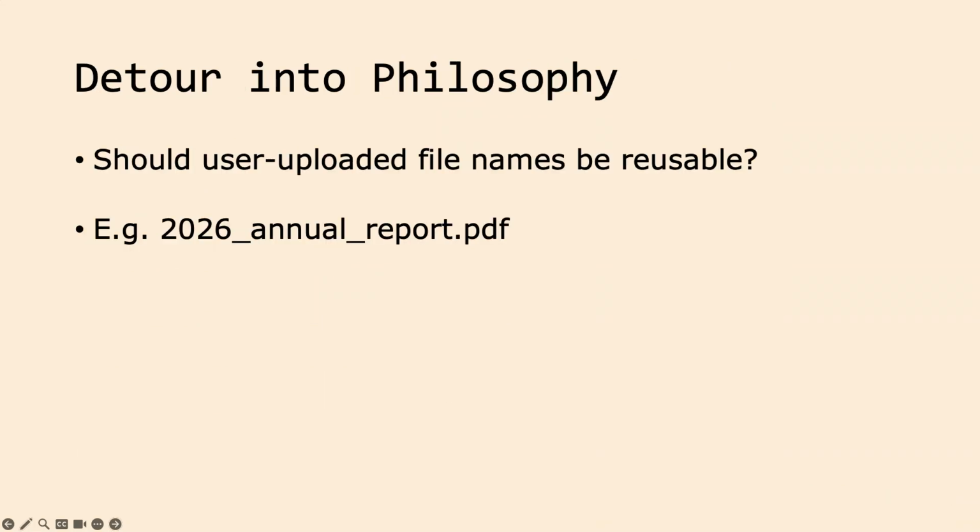Okay, so now we need to have a detour into philosophy. Raise your hand if you think the user uploaded files should be reusable. I think we have a couple people there. So the developer is more likely to say no, because then that creates headaches. Marketer is more likely to say yes, because why not? You don't understand the problem. Exactly, they don't understand the problem. So this would be a very short talk if we decided no, file names shouldn't be reusable. We could just skip the rest of the slide deck and go grab some coffee. That's not what you came for.